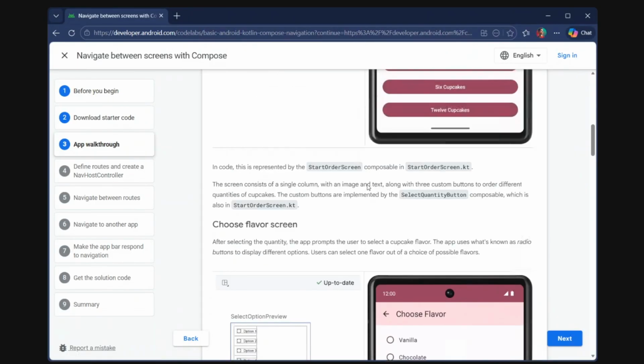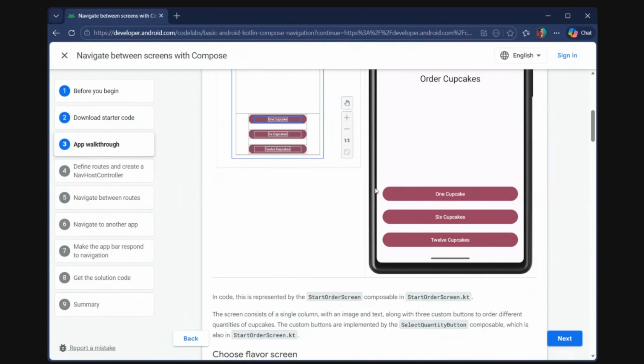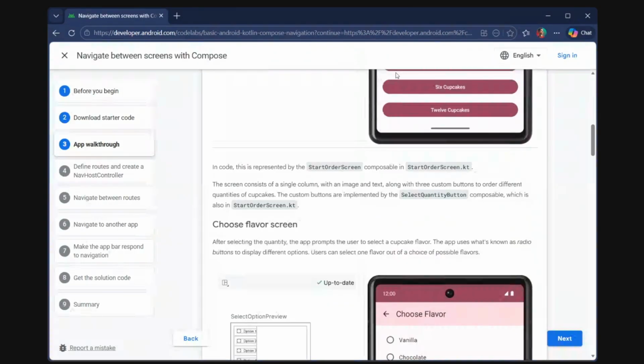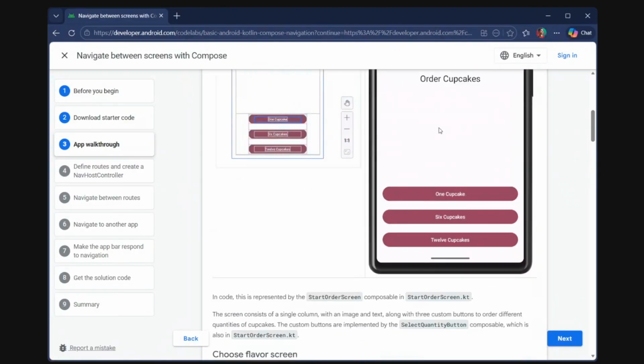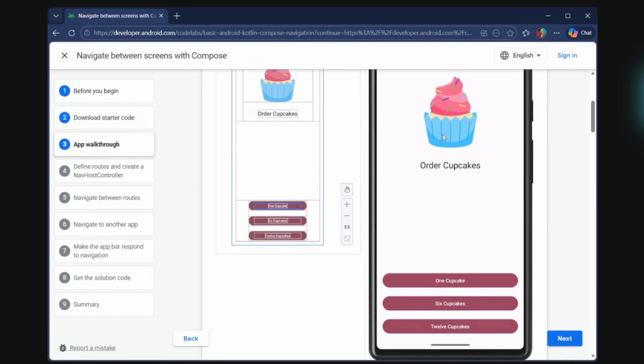So this is the cupcake app they have built and asked you to build. It's very interesting, because things are quite different from other code labs. In the first screen, they have shown ordering cupcakes with three different options: 1, 6, and 12 cupcakes.